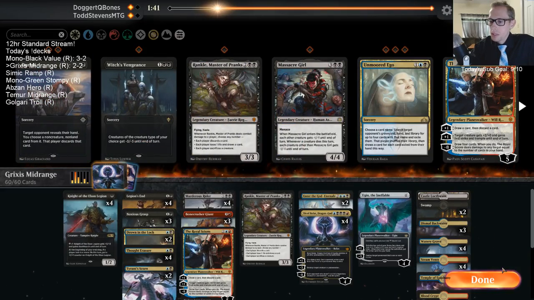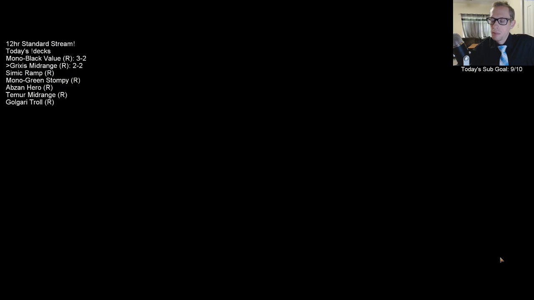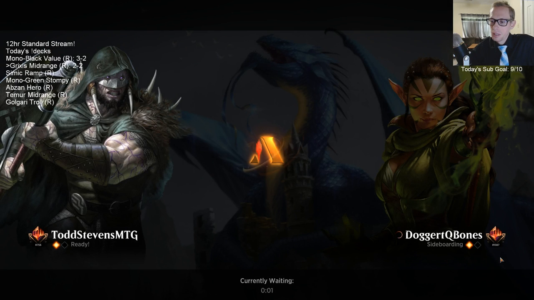Veil of Summer is pretty rough. One mana, Cryptic Command. It's really hard to beat these green decks with Grixis. It's really hard to have the cards line up. It's really tough.